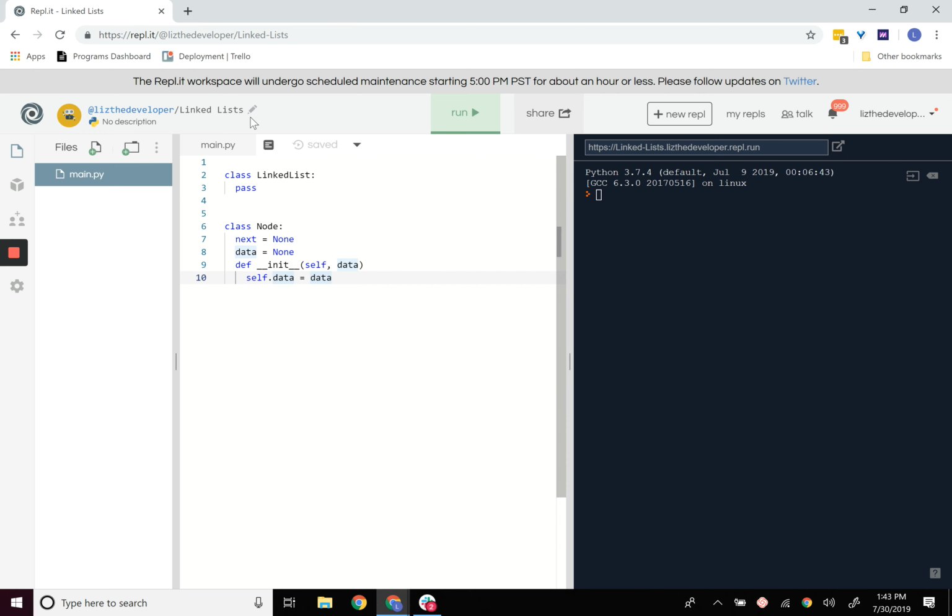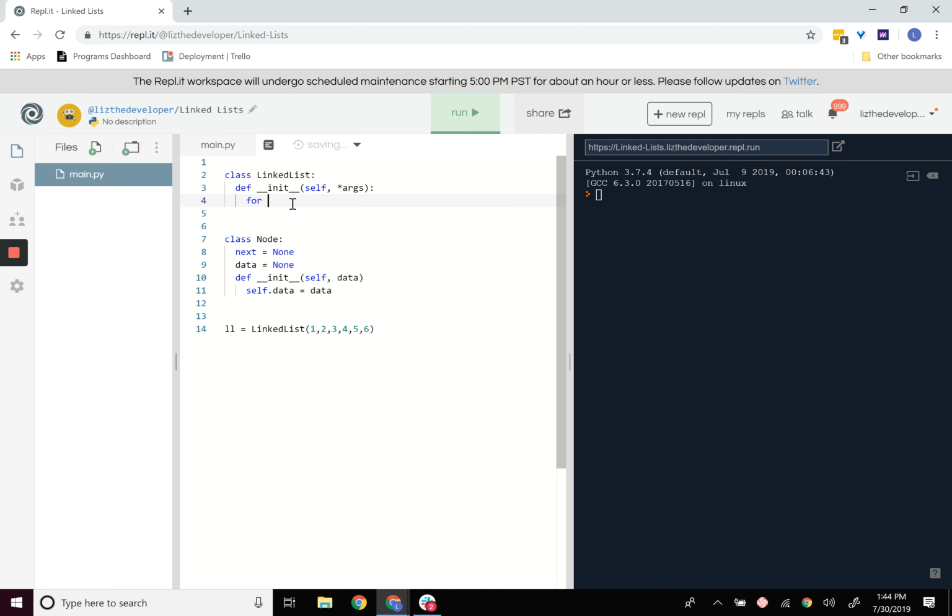So now in order to use my linked list, I'm going to say ll equals LinkedList, and I'm going to pass in a few pieces of information that I want to keep in a list, okay? And then what I need to be able to do is have an init function, def __init__. It'll take self, but it'll also take this thing called args, which is all the arguments in this function call. It just puts them into a list called args.